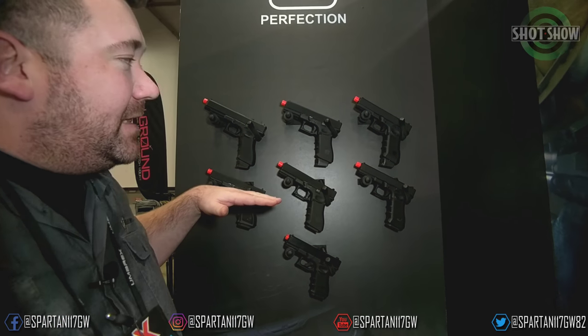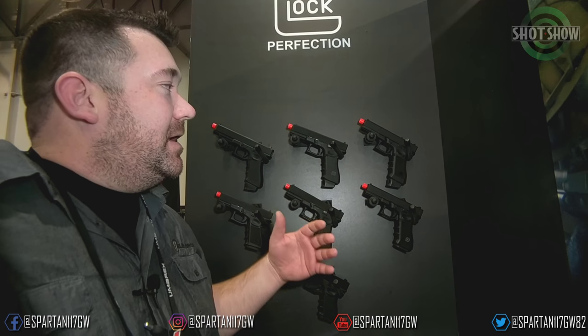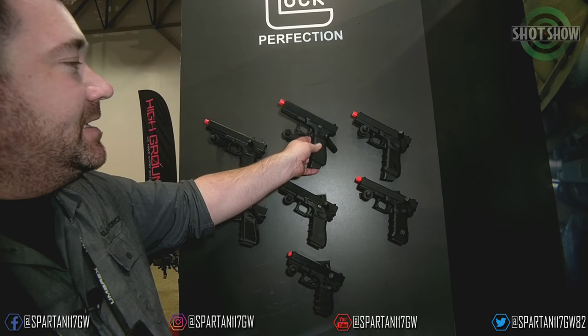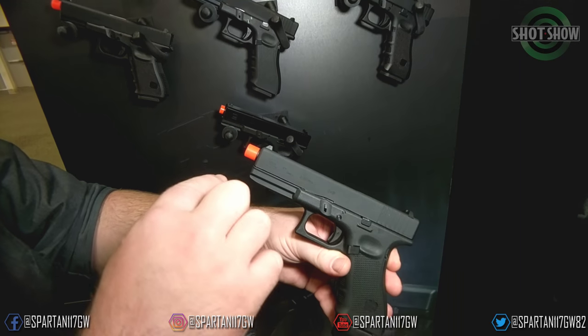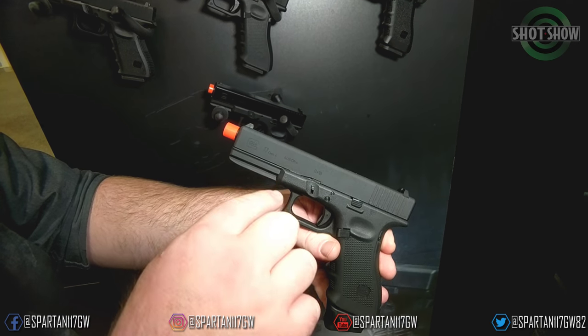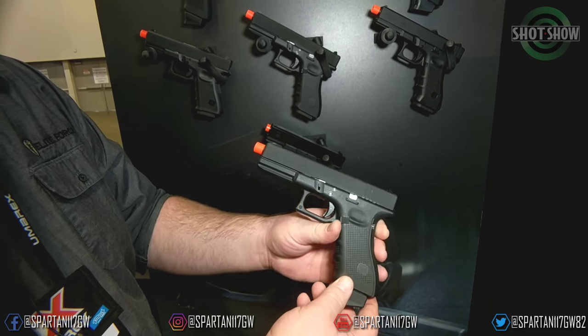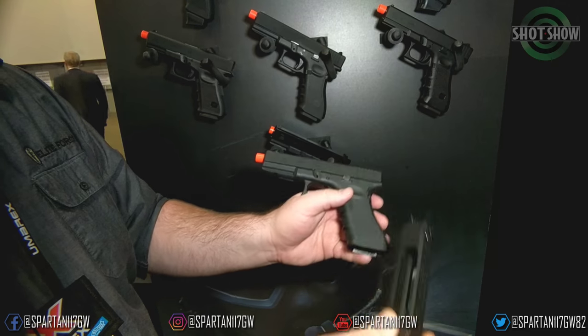You guys already know about that. We're starting to look at some other even more premium offerings, and now we're looking at Glocks CO2 powered. These are going to have the CNC slide, the steel slide catch, reinforced steel spring guide, and some steel reinforcement parts on the hammer assembly. This is going to come with the Glock hard case, just like the real firearm. And again, this is going to be CO2 powered.